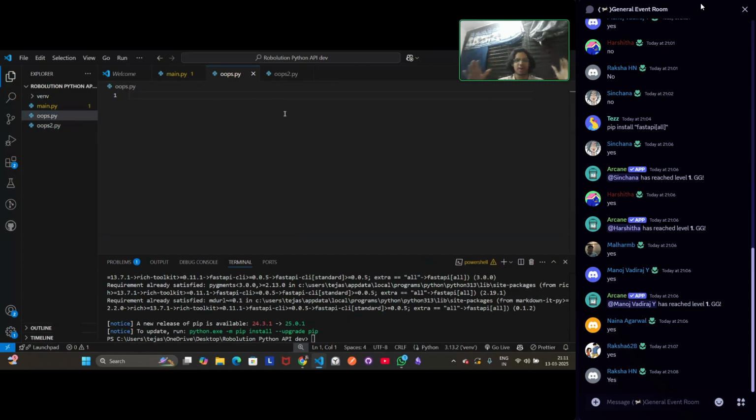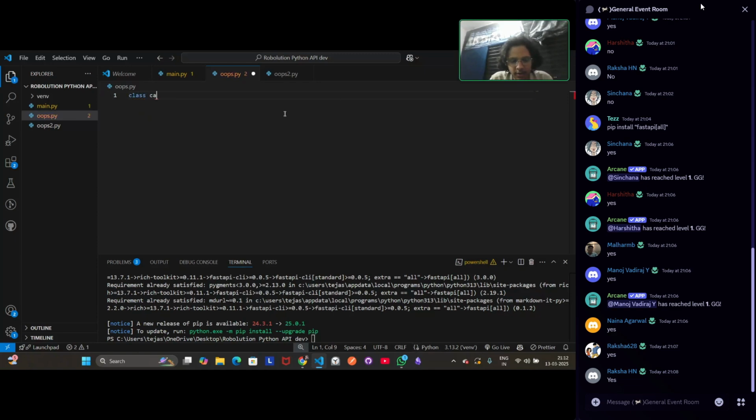Imagine a car. What does a car have? It has a chassis. It has a model number or a year when it was created. It has a color. Okay, we'll just go with these three things. It has a chassis, a model number, a color, and of course, it has four wheels. Otherwise, it won't be a car. But we will not include it right now.